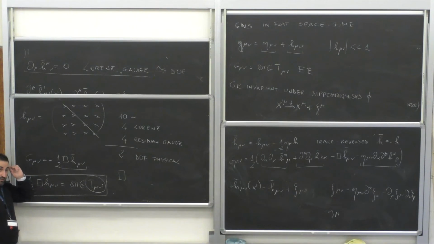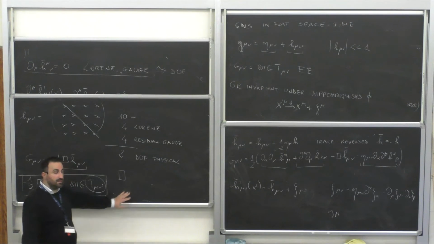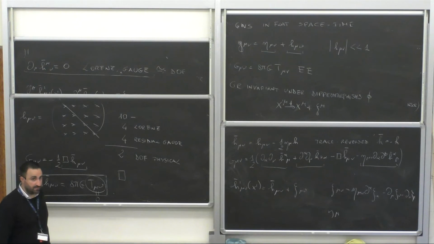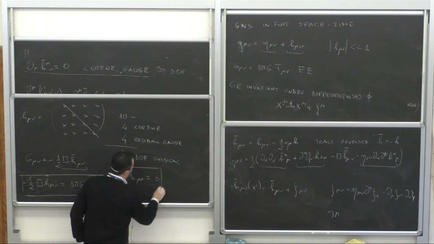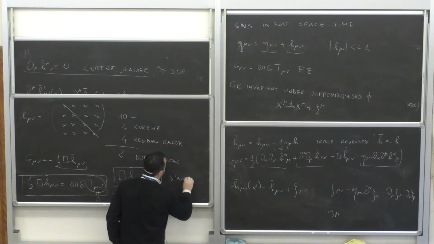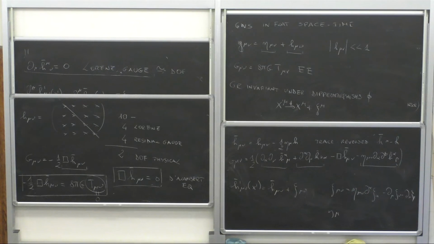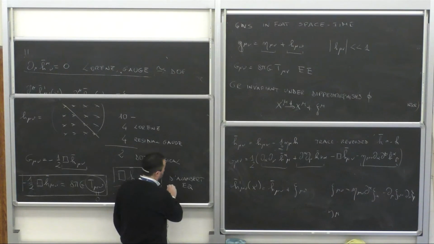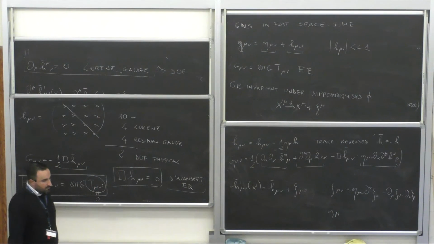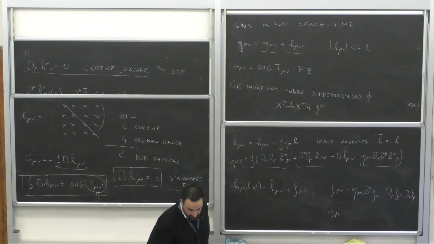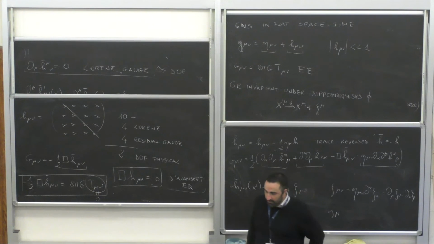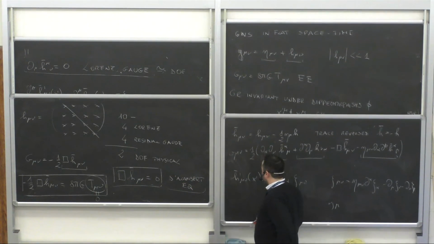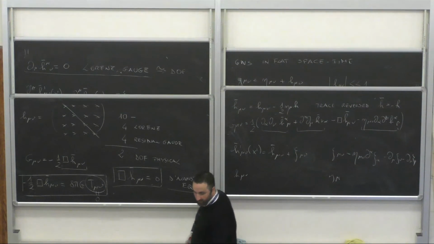If you don't have any source, let's put in the most simplistic case where this T_μν is equal to 0. Later we will see how to extend this to curved space-time. So you have simply what we said at the beginning, that your gravitational waves respect a d'Alembert equation. That means that your gravitational waves propagate as waves in our universe, at least in flat space-time. Now, of course, you can also solve this with T_μν different from 0. Just to close, I think that I'm already out of time, right? Okay. So just to tell you that the most general solution of this will be the following: a wave solution, okay?